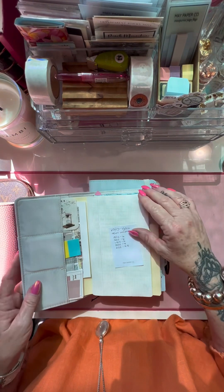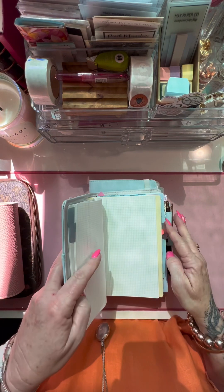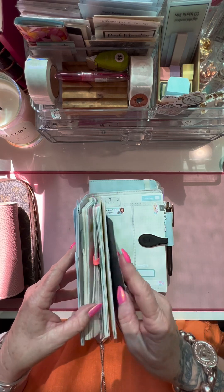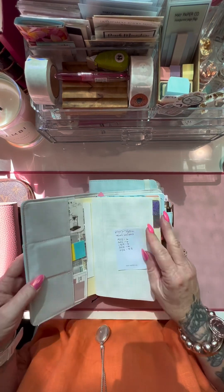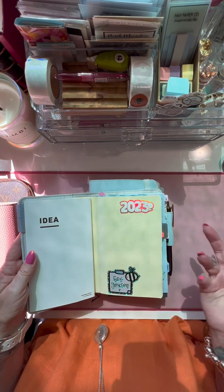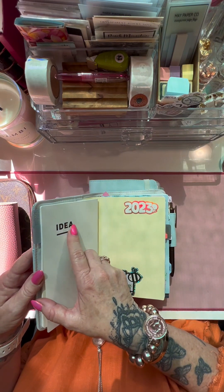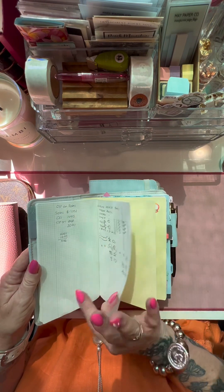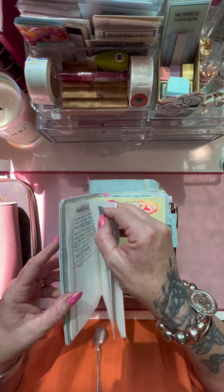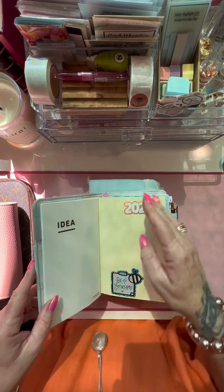I will go through things that I can. This is actually my work planner, my everyday carry — basically my Bible for what goes on during the week. The way these books are set up, I've got three books in here. This here is what they call the ideas book, which is basically just a grid notebook. In here I will do my to-do lists for things I need to do for work and for home.